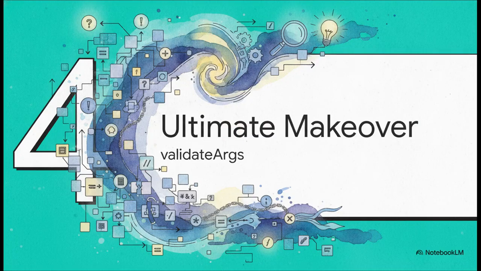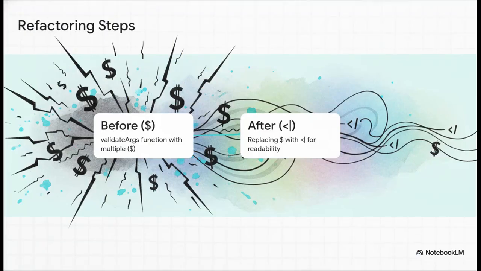Okay, let's look at Section 4, the ultimate code makeover. It's time to actually put this theory to the test on a denser block of code. Imagine the before state for a function called validate args. Right off the bat, it's cluttered. You've got a run except t followed by a $, then a lift io $, then an unless exists $. It is the standard way to write this in Haskell, but visually it's just a wall of disconnected symbols. Your eye basically stops at every single jagged edge.